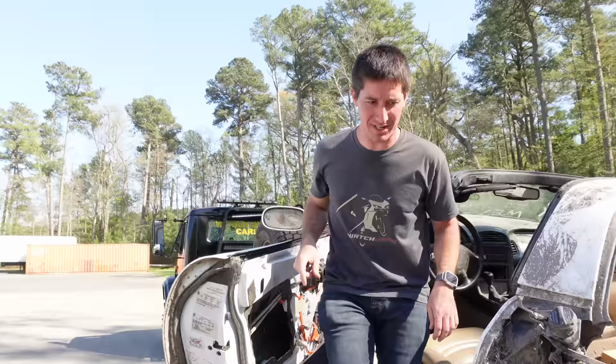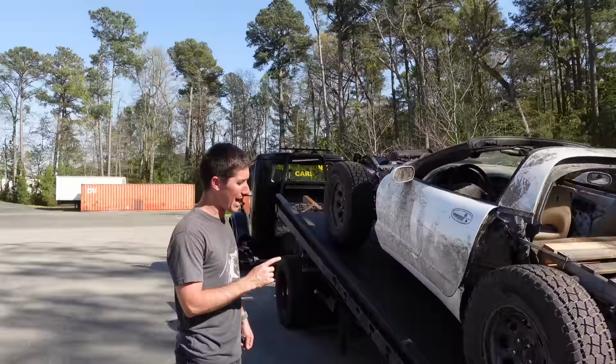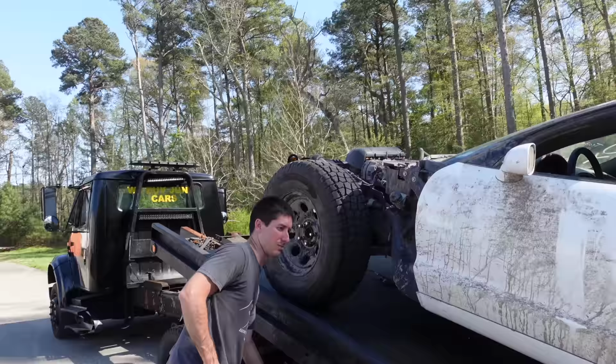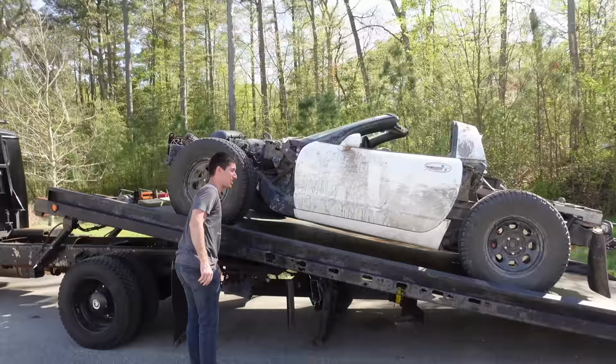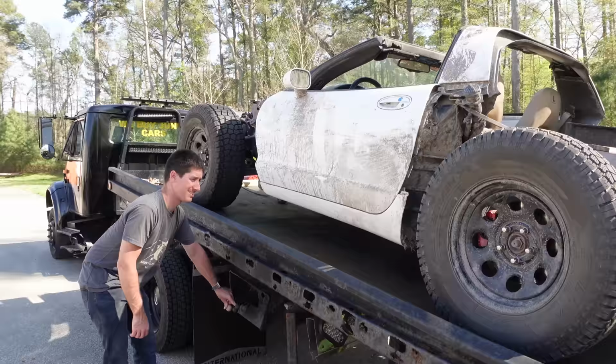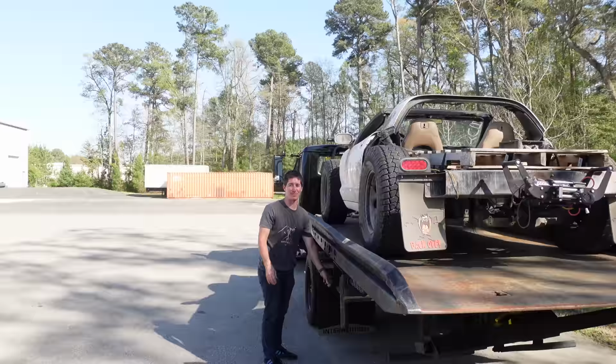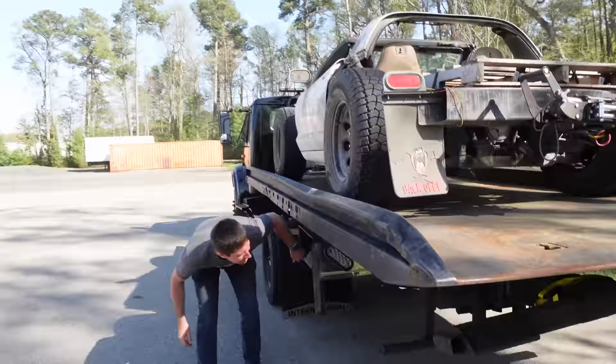Stealing it. That looks good to me. Man, this is actually pretty cool. This isn't a bad way to load cars when you're going to get a bunch of cars, that is. Probably still this way. We're learning here, learning on the job. Working like a real tow truck guy, two at once. Getting better. Hey, I'm not gonna lie, you look like a pro. I don't know what I'm doing at all. Just over here pushing it. Oh, the wheel lift is kind of down, I think. No, it was all the way up. Okay, we're good.